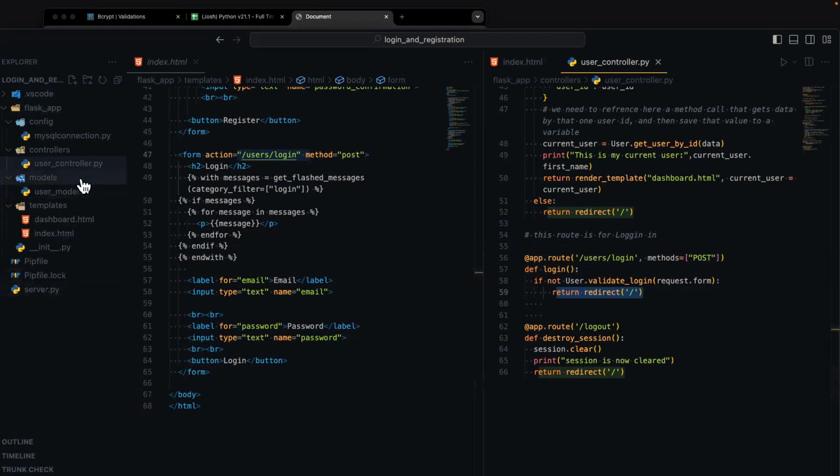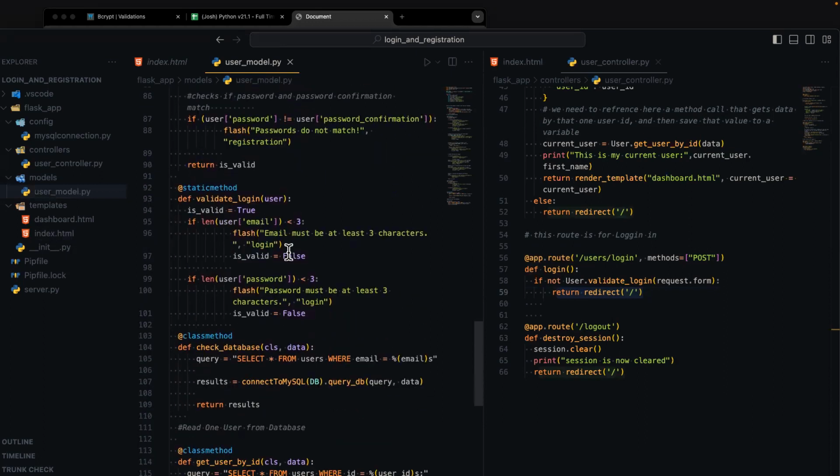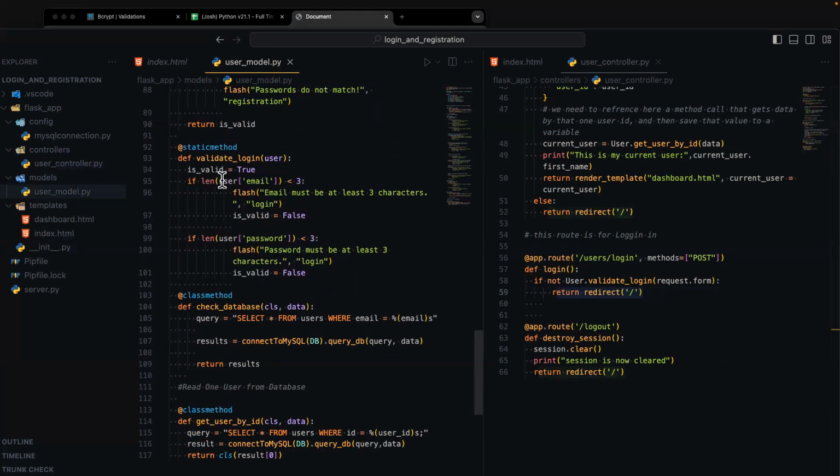Let's pull that up as well. Let's just remind ourselves what we did there. Validate login. And so this actually checks to see if our email and password is less than a few characters. Now, normally we wouldn't have to do this. All we have to do is check to see that those exist or not.